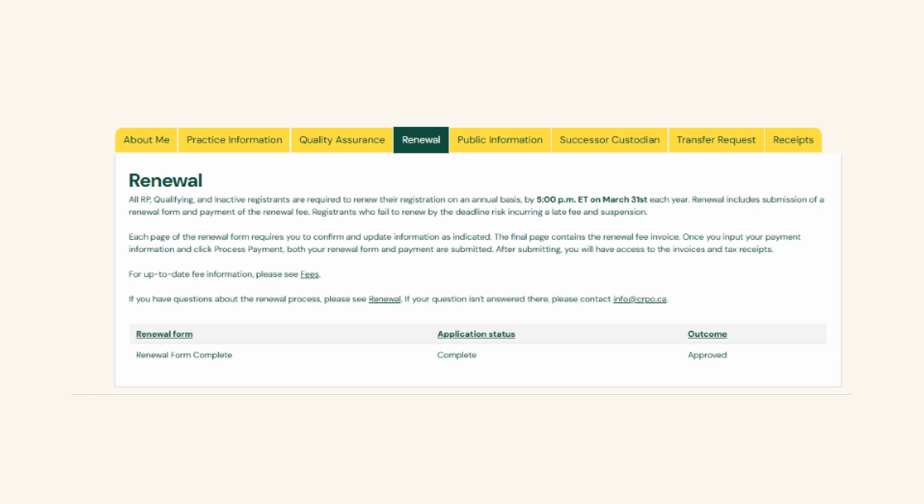If you did make changes to your renewal form which requires staff review, the status will change to pending review and the outcome will show under review. As a reminder, it normally takes regulatory bodies several months to review renewals. If you have completed both items required for renewal and have received the order confirmation by email, you can continue to practice as usual while your renewal is being processed.